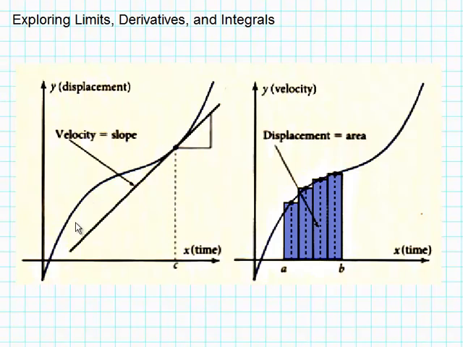It turns out that this process of finding a derivative, which is the slope as a function of time, and this process of finding an integral, which is the name for finding this area under a curve, are actually inverse operations. By the time we get to where we can demonstrate that, that's known as the fundamental theorem of calculus: derivatives and integrals are inverse operations of each other. So this pair of problems is actually two sides of the same coin.